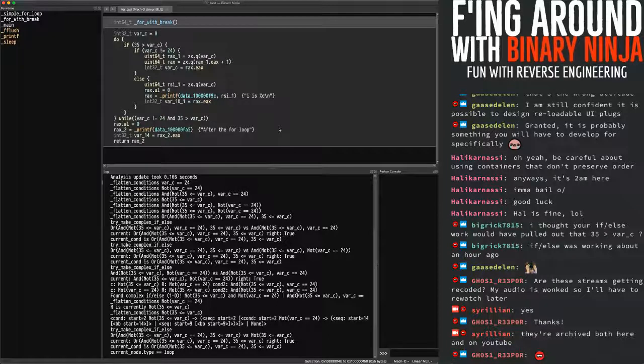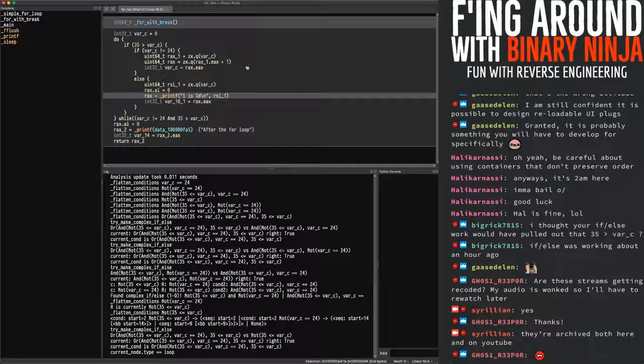Well, that's pretty close. It's readable.